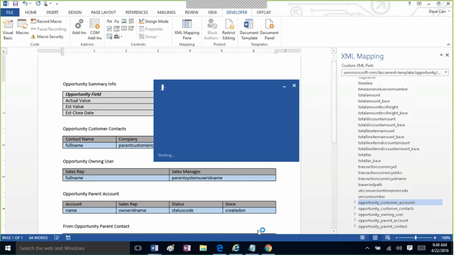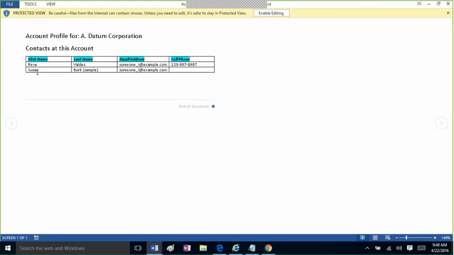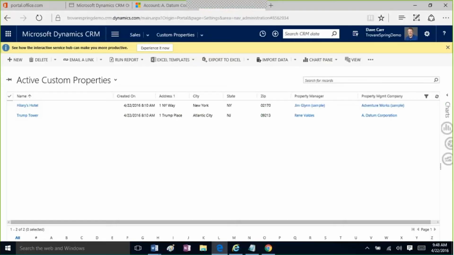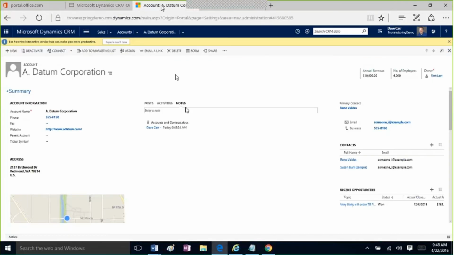And now I can see that I've got my list of contacts. So when I add a new one, I'll have a new list. I can keep having an up-to-date contact account profile automatically created and stored on this company record under the notes for that company record right here. Of course, this is not a SharePoint link. This is an embedded document, so you might want to think carefully how many times you want to create this, because this is going to keep adding to your space. And I don't think there's a way in workflow, at least not in workflow anyway, to delete the old one. But that would be a nice little ability to have.